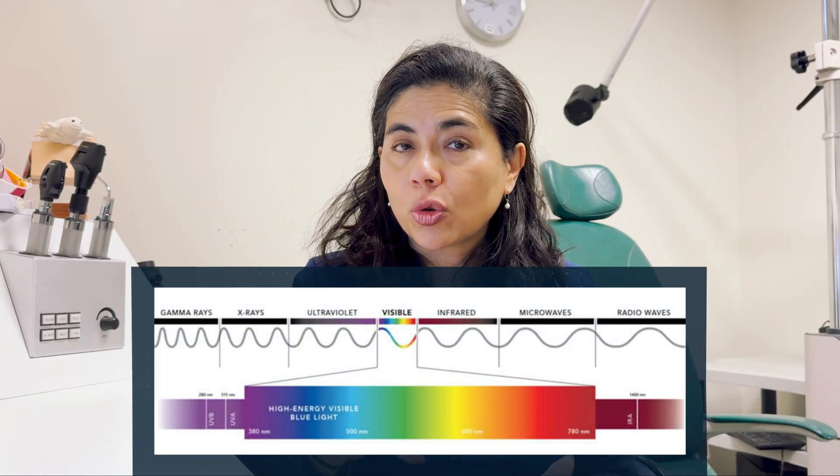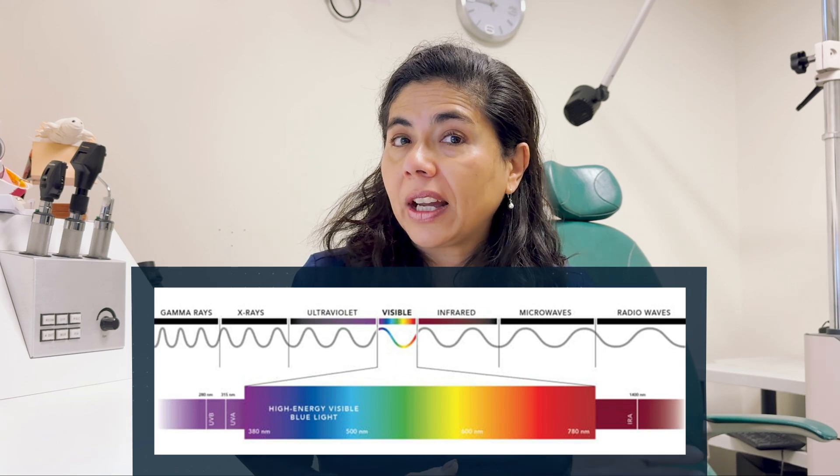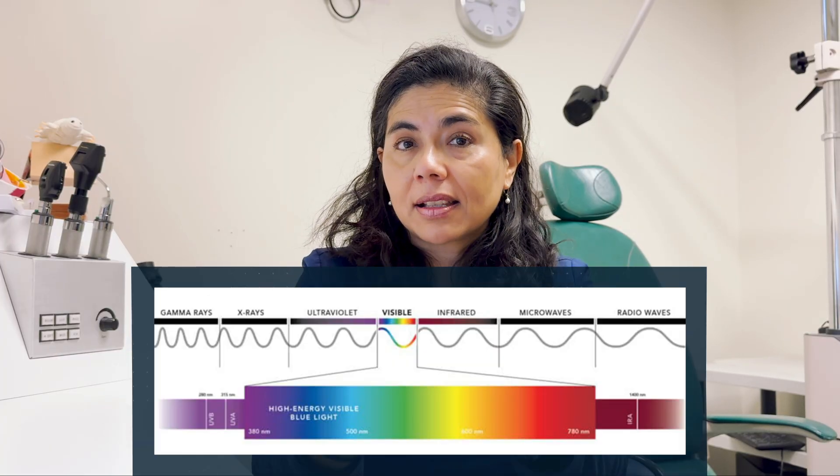Just to recap: red light therapy is low-level light therapy, meaning we're looking at certain wavelengths of light. A wavelength is the distance between two peaks or troughs of a wave, and that's how we perceive light. The visible spectrum is roughly 400 to 500 nanometers — that's the light wavelength touching your macula. Intense pulsed light (IPL) is roughly 500 to 1200 nanometers and is used to help heal tissue, decrease wrinkles, treat dry eye disease, and help meibomian glands. IPL has been documented for hair removal and tattoo removal by dermatologists for years.